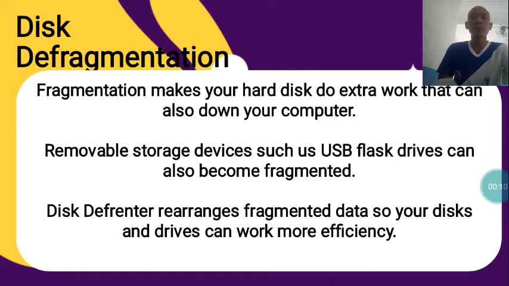So this is defragmentation. Fragmentation makes your hard disk do extra work that can also slow down your computer. Removable storage devices such as USB flash drives can also become fragmented. So the defragmenter rearranges fragmented data so your disk drives can work more efficiently. Defragmentation reduces the amount of fragmentation on a hard drive.